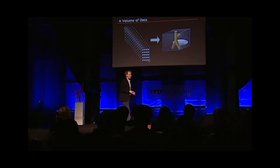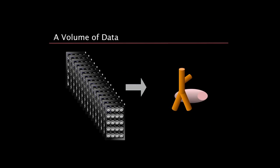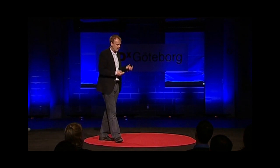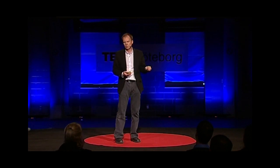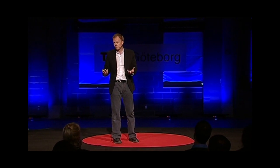Transforming the data set into something that looks like this is a huge challenge for us. Using computers — even though they're getting faster and better all the time — it's a challenge to deal with gigabytes and terabytes of data and extract the relevant information. I want to look at the heart, the blood vessels, the liver — maybe even find a tumor in some cases.